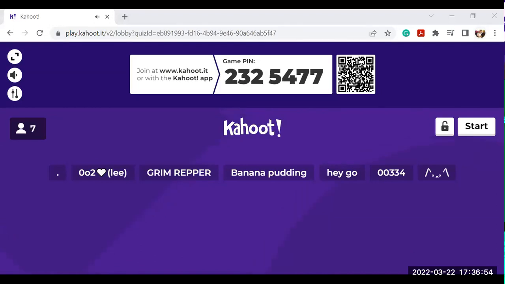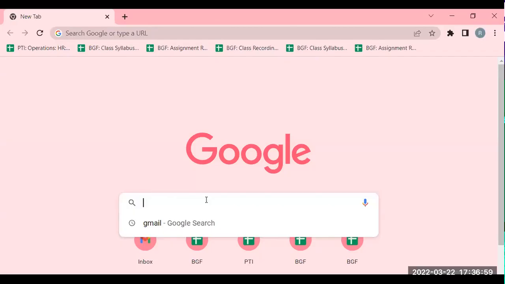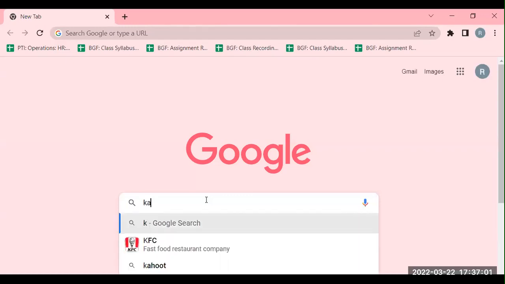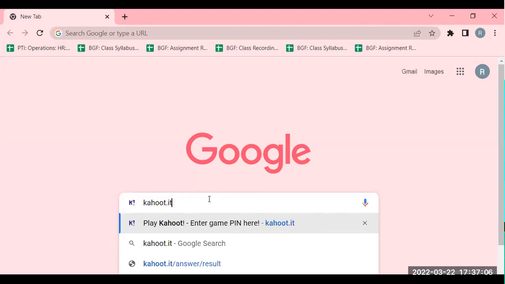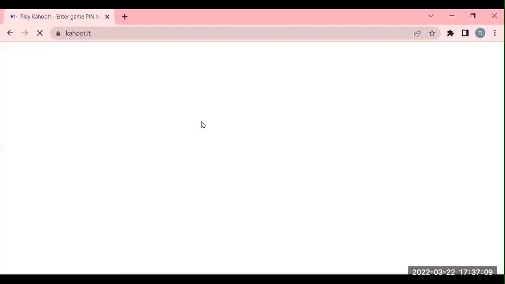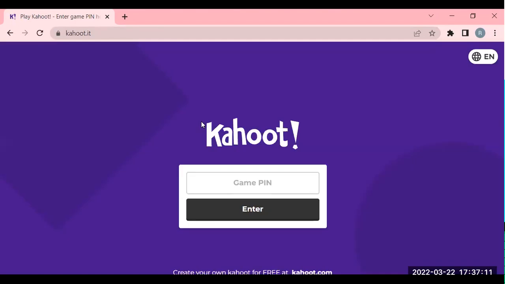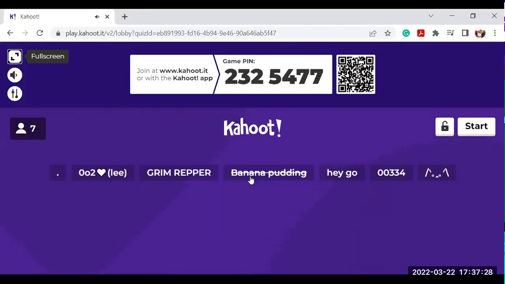Right, so let me just make sure we're on the same page. If you're not sure how to go to the Kahoot game, you would literally type kahoot.it. This would take you to this prompt. You would type the pin here for the game. When you type the pin here, you press enter, you'll be prompted to give a nickname. You would type the nickname, right? And that would take you to this point here. You'll put in your nickname. So we have Dot.